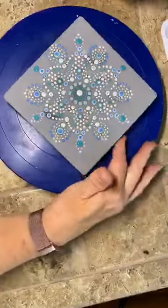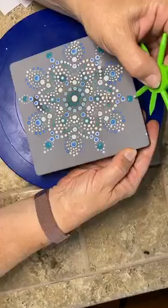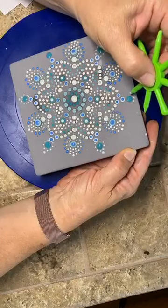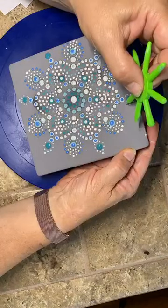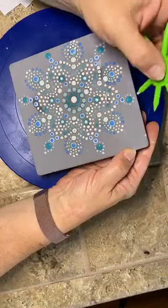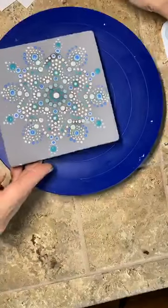So now I'm running into the two where I don't have a lot of space, but I do have enough space to do this, so I'm just going to do it. I'm glad that I did the other ones first, so I have a better feel for it. And I'm just going to use a tip two at the top because of my lack of room.